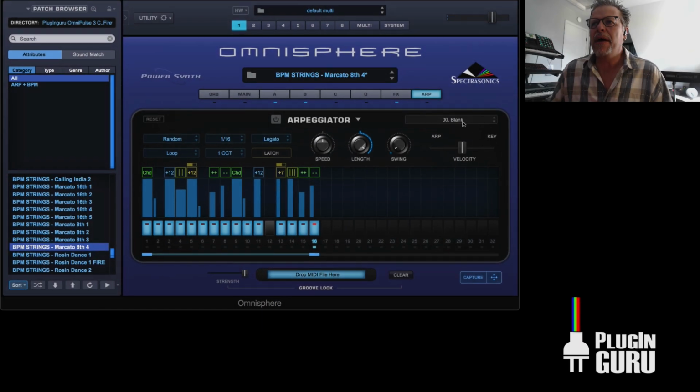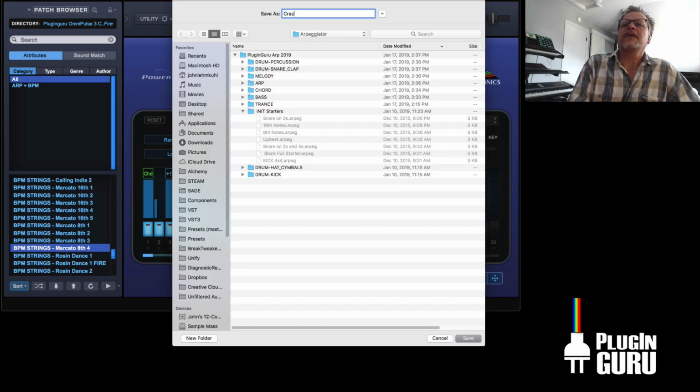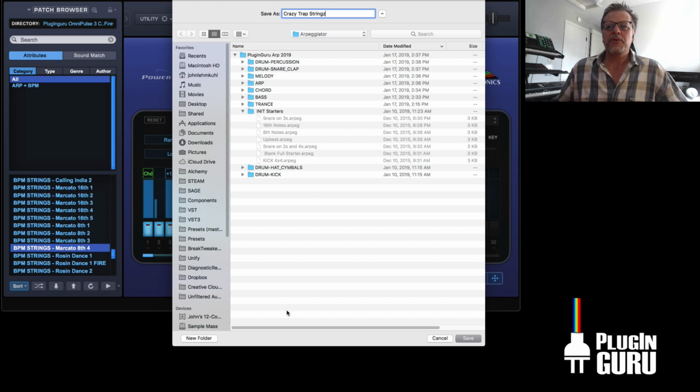Oh, and by the way, I'm going to save this because I like how this came out. So save this arpeggiator preset. Crazy trap strings with a Z. And I'm going to put that into a, let's see, let's just put it here.